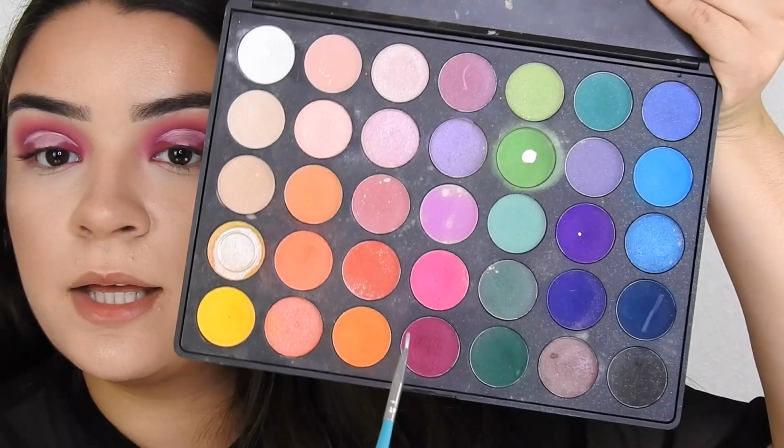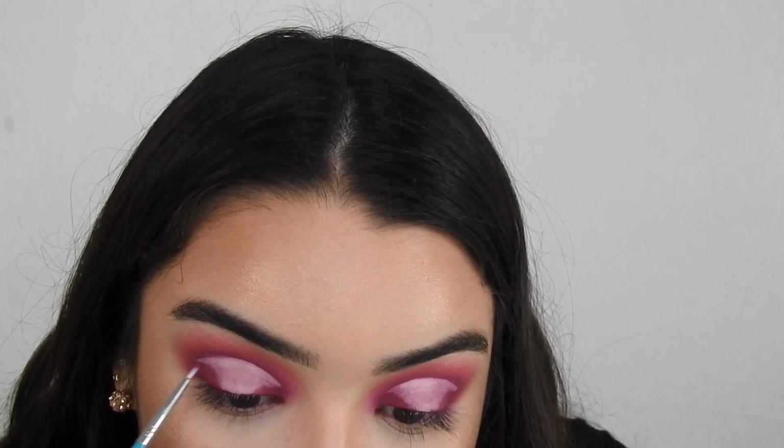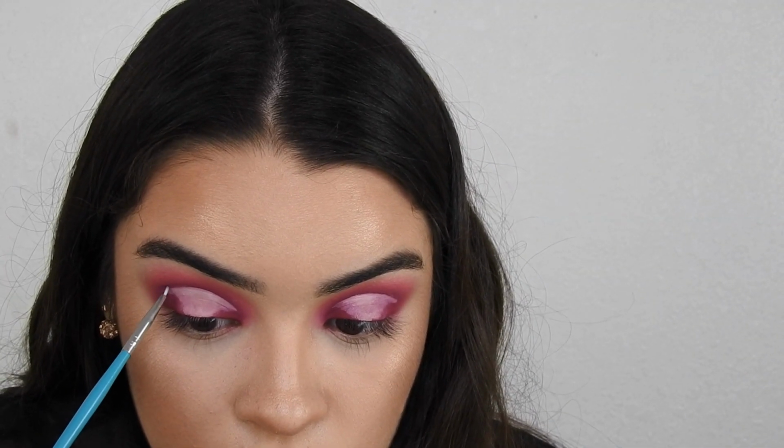So I'm going to take this shade again on a tiny detailed brush, and I'm going to take that right above where I cut the crease, so it'll be a lot more defined. Don't ask me how, but this truly just changes the entire look.